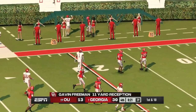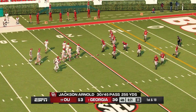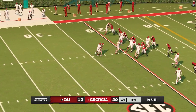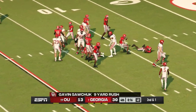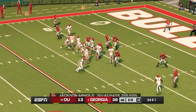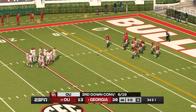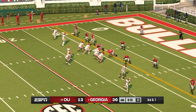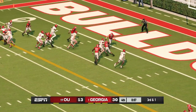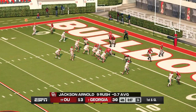And a nice catch there before he stepped out of bounds. We're at the 12th play of the drive. They need to convert down here and end their red zone woes. He gets out to about the 11-yard line. Spikes the ball. It's third down, and this offense is about 3 feet away from that first down marker. He's got an opening. Big play there, and now they're looking at first and goal.